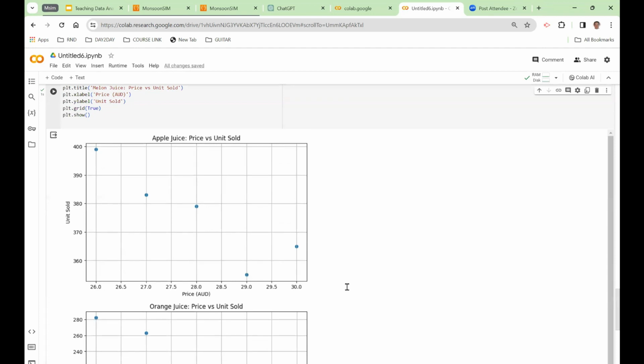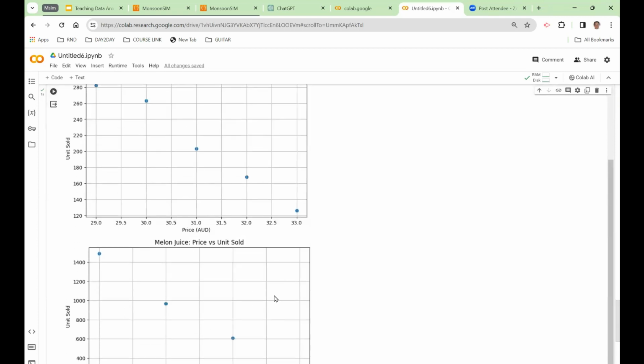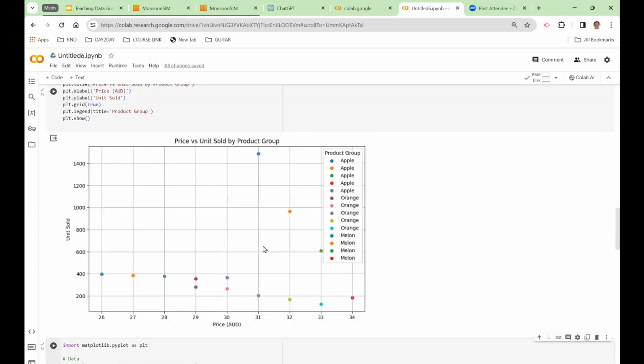Because this is from 400 to 700. If you change the price, basically the price change is almost $1 each time. Every $1, look at the change in this. So the rate of change is different from each other. You can also look at it from this screen. So this is your apple, this is your melon, this is your orange, and this is your apple. So this is more elastic, less elastic, and very inelastic. That is the trend that you have seen.